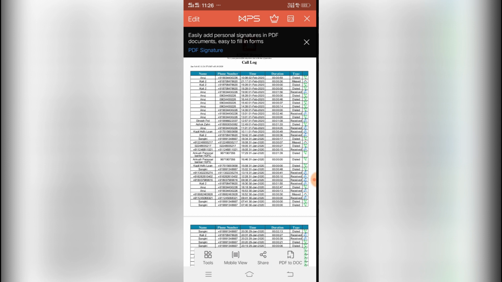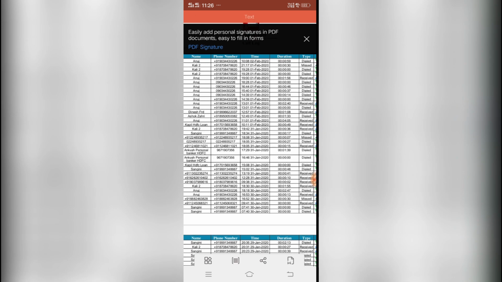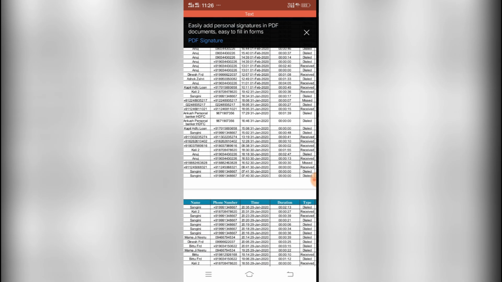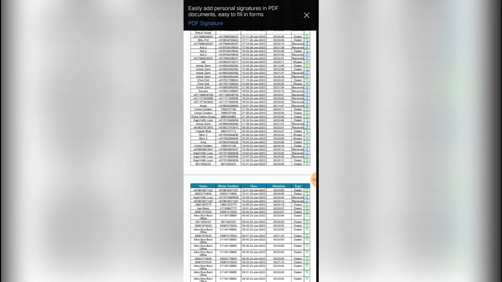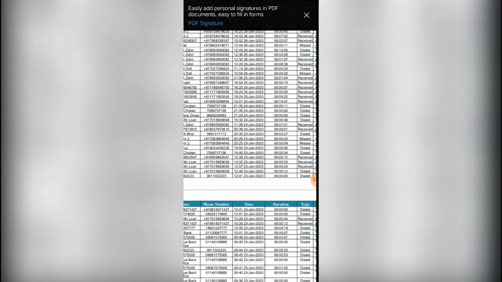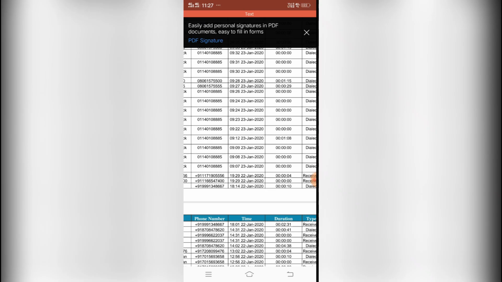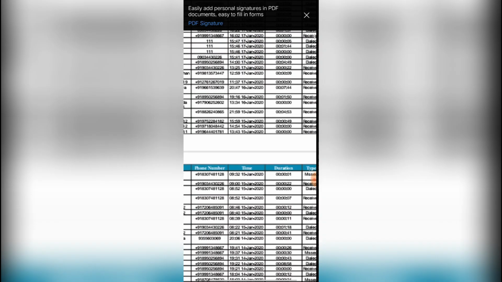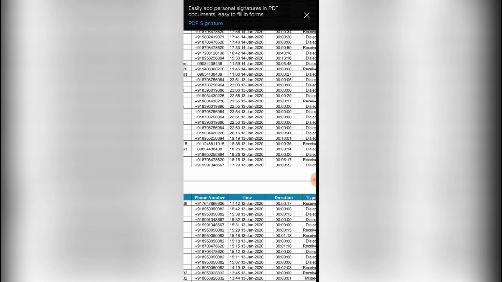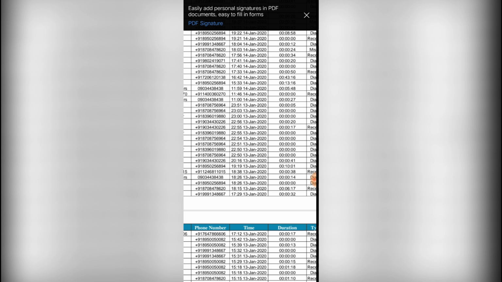You see this one? This is all the call details which I got of my phone for the last 1 year. All the calls which I made from my phone, which I received on my phone, all the duration, how much time I spent on those calls, and what is the timing, everything I got with this application. You can also simply install this application and do the whole process one by one, and you will also get all the call history of any phone.